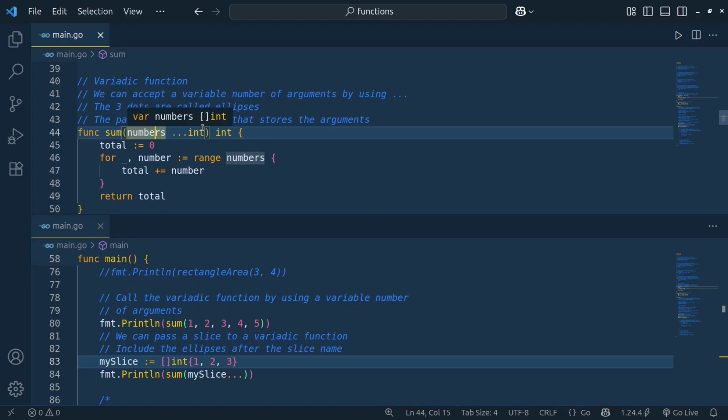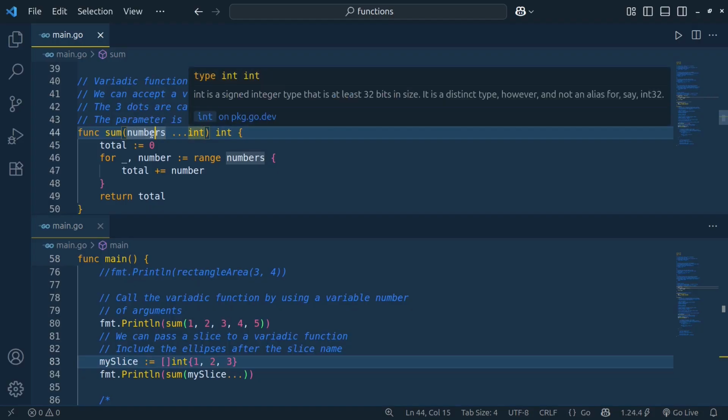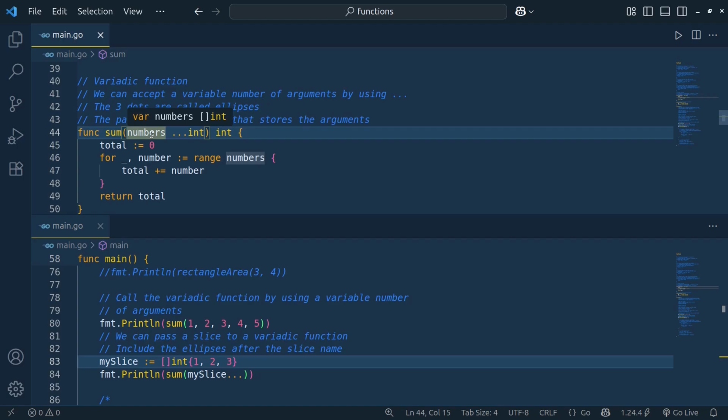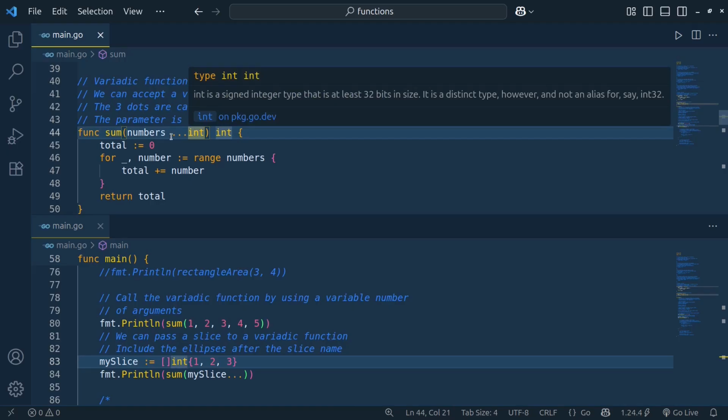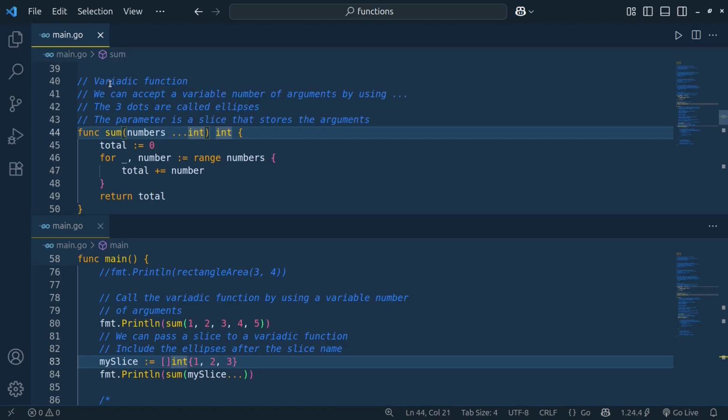You can see that we have a pair of square brackets to indicate the slice, and in this slice each content will be of integer data type, int. I have to use 3 periods before the data type to indicate that I am creating a variadic function that accepts a variable number of arguments. And the return type is an integer in my case.